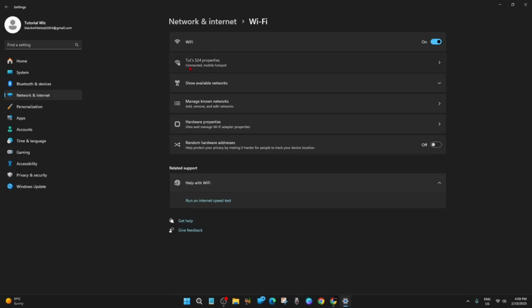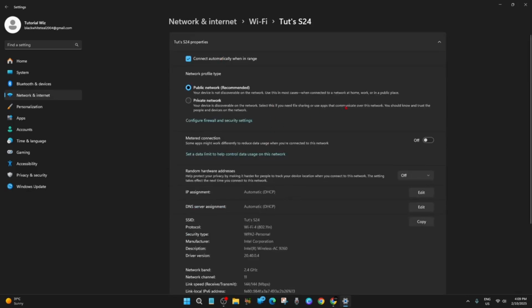I'm using a mobile hotspot, so I'm going to click on that. Under properties, if you've got a metered connection, as it states, some apps might work differently to reduce data usage when you're connected to this network. So if you've got that on, go ahead and toggle that off and then check if your internet speeds have improved. Alright, so close out of that window.